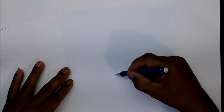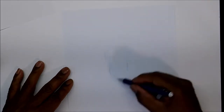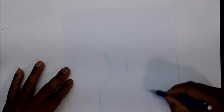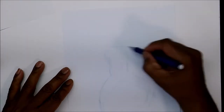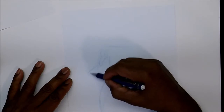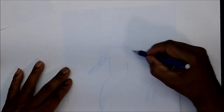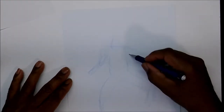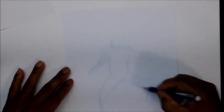So we're going to do a real quick rough of what we're going to have, and it doesn't have to be perfect. This is just so you know what you're working with, and it's subject to change. That's why I say quick. Somewhere like that, so I know it's going to fit on the page. Hopefully you guys can see this blue. Let me check my camera to see if it's not too light. I think that's good. Get it focused.